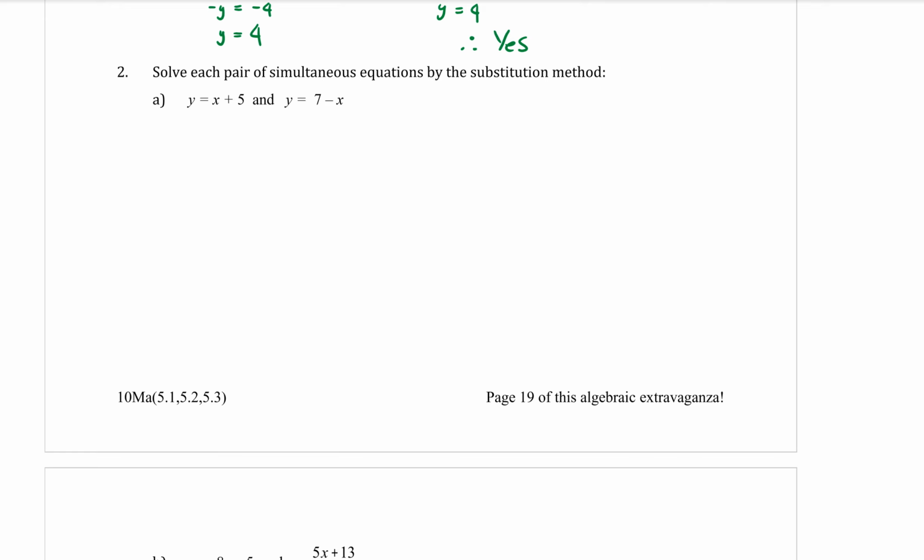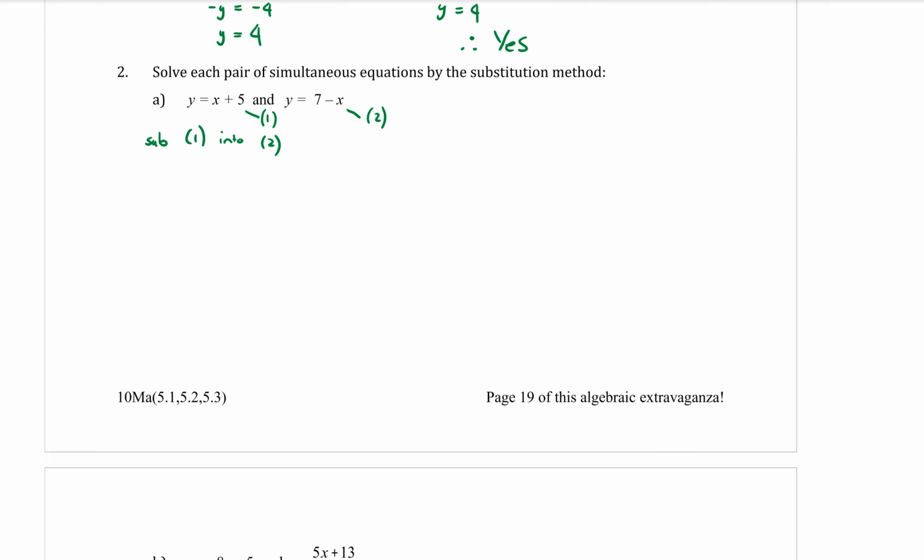So what I'm going to do, and you probably remember this from last year, I'm going to number these equations. This one here is going to be equation 1, and this one here I'm going to call equation 2. I do that so that I can explain to the person who is trying to follow your working out, which is usually me in your test, the process of what you're going to do to solve these. We're going to substitute, so we say sub for short. I'm going to sub equation 1 into equation 2.